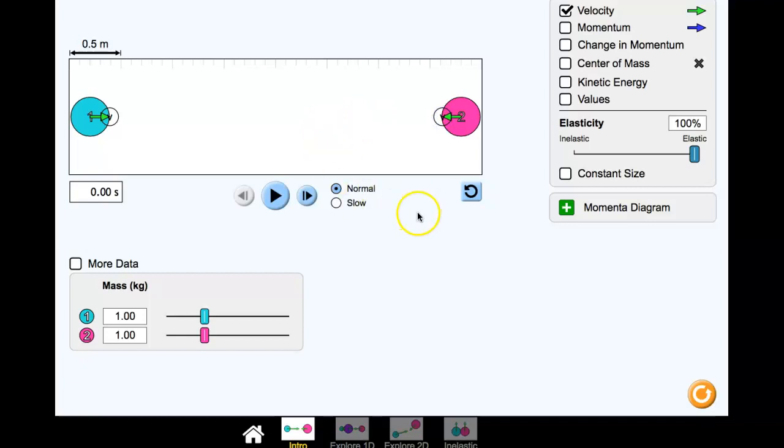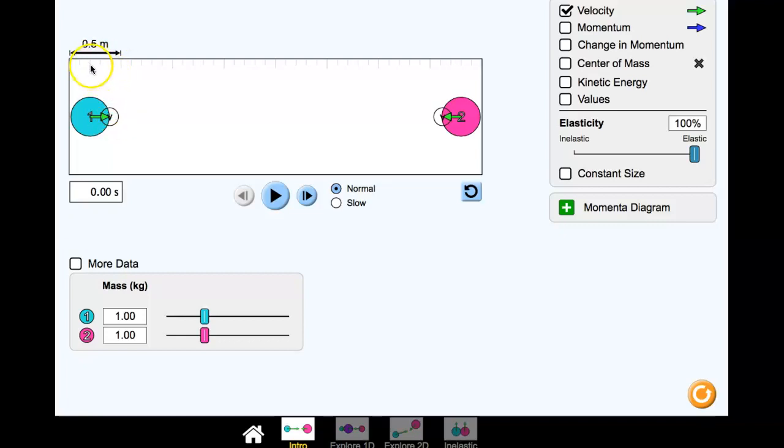So before you push the play button, you need to record your mass and your velocity. For your velocity, you're going to have to estimate. So if I look at the center, the back end of this velocity arrow and go up, that's about 0.1, 0.2 meters. And I have it going about to 0.4.